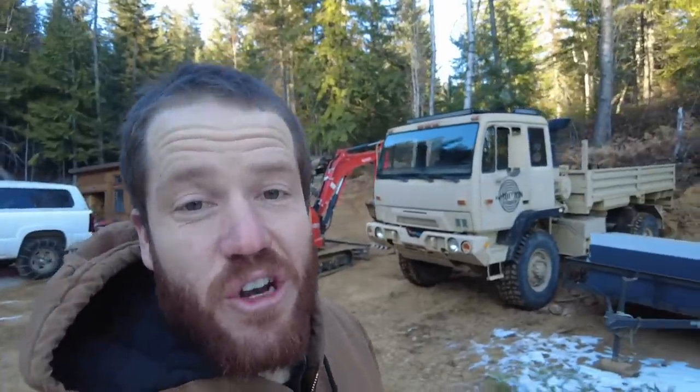For those of you that are new to this channel, this behind me is an M1078 — it's a 1994, manufactured by Stewart and Stevenson. It's the replacement to the deuce and a half, so it's a military two-and-a-half ton cargo truck that Courtney and I bought private party off Craigslist. We actually converted it ourselves into a dump truck, and we have a few videos of building this dump truck on our YouTube channel. It was a really fun project and honestly we've gotten way more use out of this truck than I ever expected.